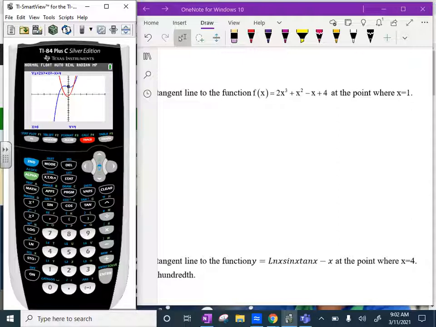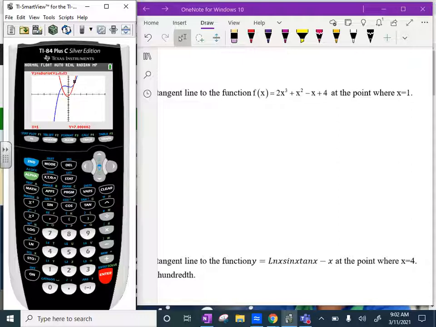All right, so then all I have to do is hit trace. It's just because I want numbers on the bottom. You could also hit second trace and go calculate value. That would work as well. But now here I do want the slope or gradient where x equals 1. So which graph do I need to be on, the blue one or the red one? The red one, because I do want the derivative at x equals 1. So as long as you have numbers on the bottom here, just hit equals 1. Hit enter. Are you on the derivative graph? Yeah, so just hit 1.